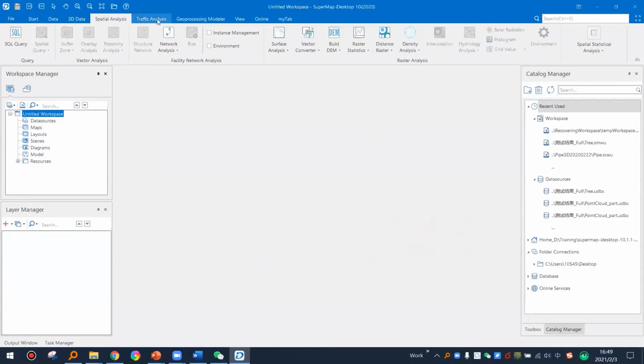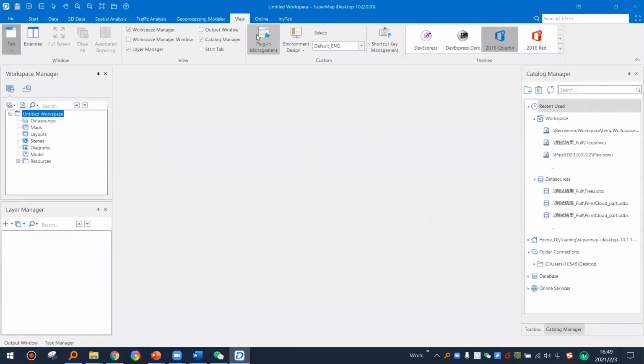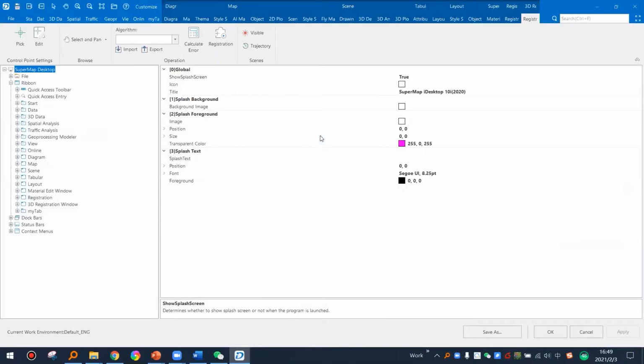You find this is the interface, and each one is a tab. You can modify the interface from here, the view, environment design, and select this one. Then it will go to another interface, which we call the design interface.